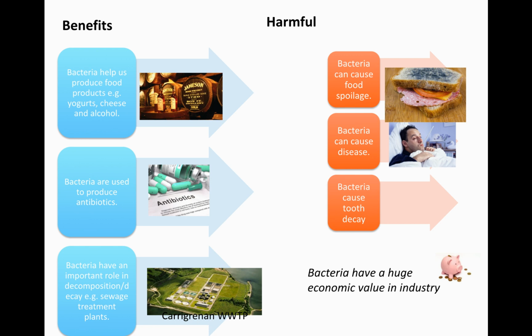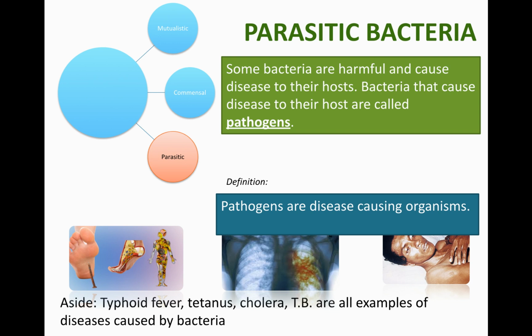Streptococcus is an example of a bacteria that causes sore throats, as we know. Generally, they cause head colds and things like that. Remember, the flu, of course, is associated with viruses. Any type of Salmonella or E. coli that causes food poisoning is obviously harmful as well. But we have to weigh up the benefits and the disadvantages of them, because overall bacteria are great. They really do help us produce such a wide variety of products. Just be aware that not everything about bacteria is bad.